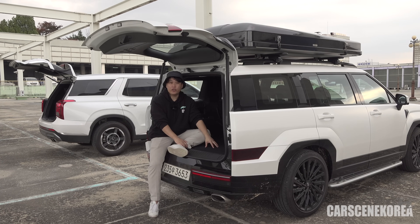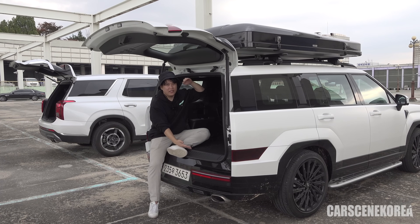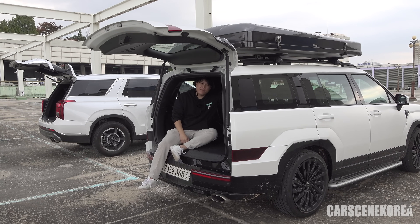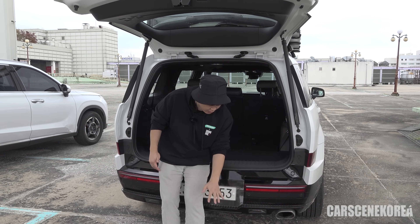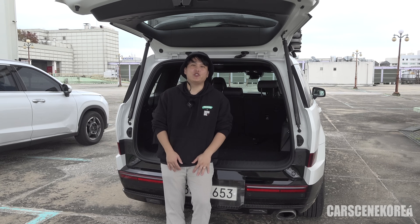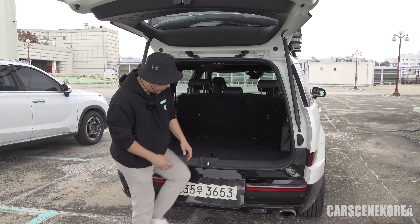The trunk comes in super handy when you're getting things out in the rain. You can easily get inside — there's a little hump due to the nature of the design, but this is the largest and tallest in its segment. You can sit up inside no problem. It was designed for third-row passenger headroom but also works great when you just want to spend time in the trunk. That carved-out portion sticking out is not a step — it's there to reduce the coefficient of drag, contributing to the 0.29 Cd that this Santa Fe achieves.